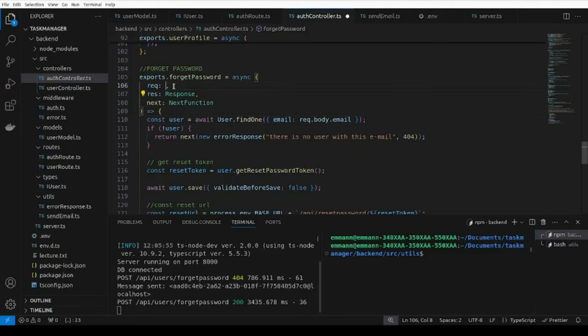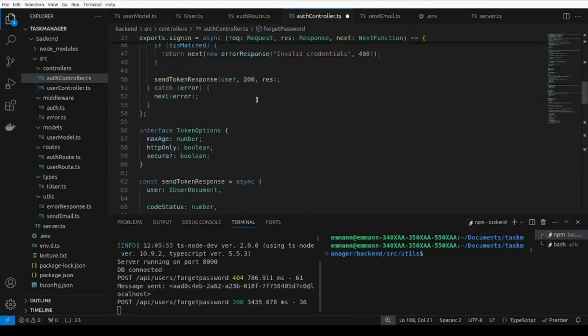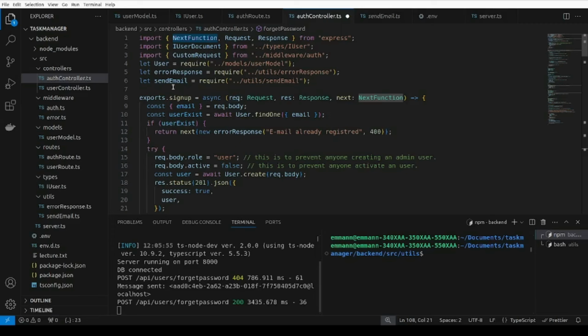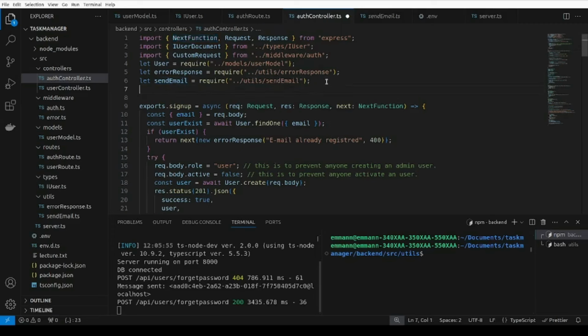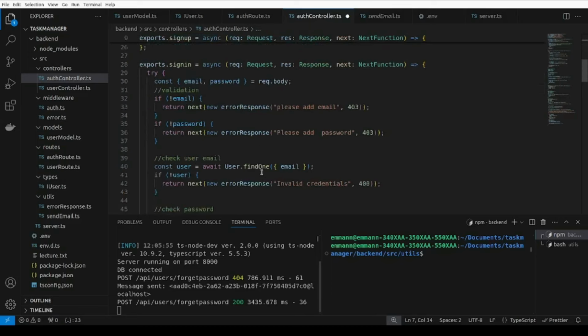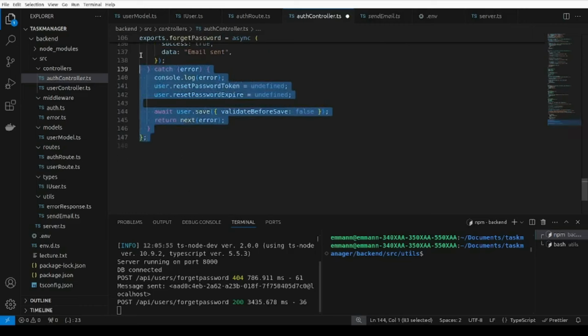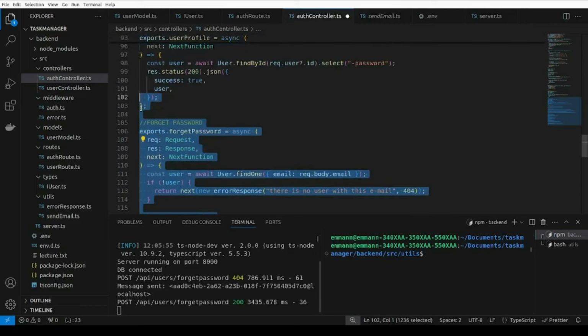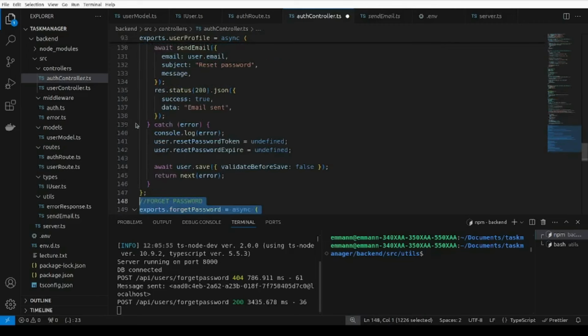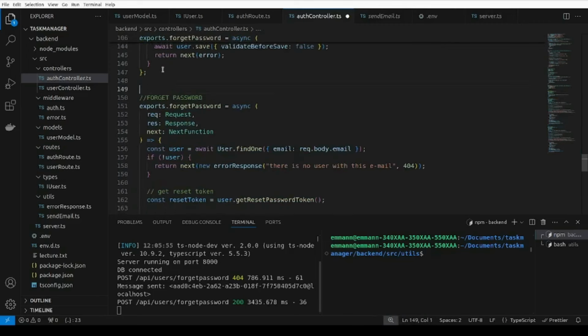So here in the content, we have the custom link. So after that, we need to add the reset password.